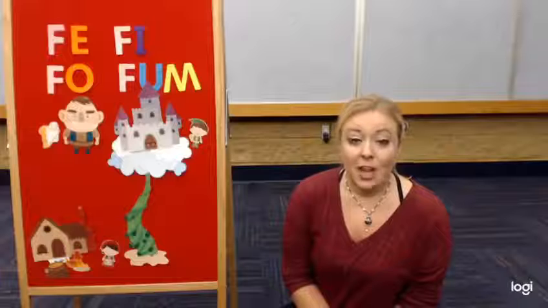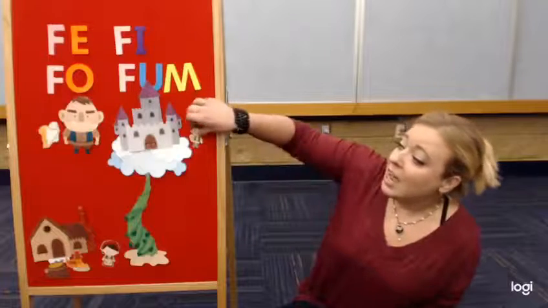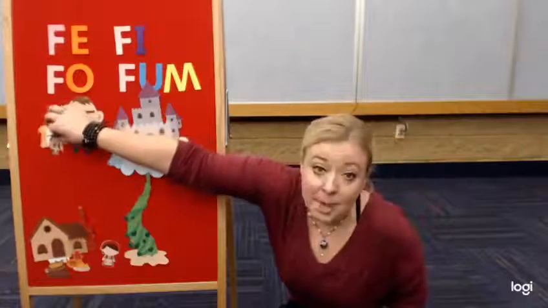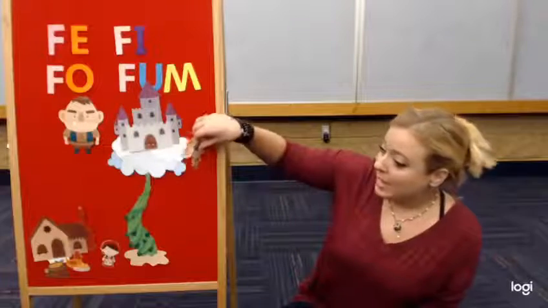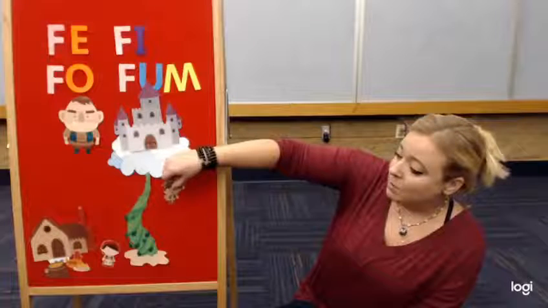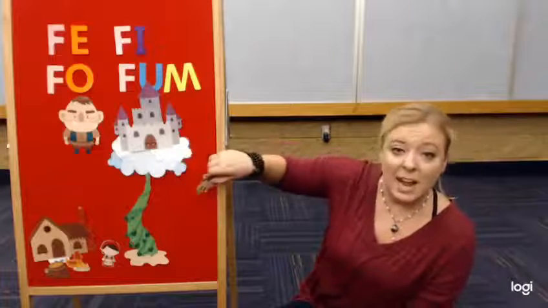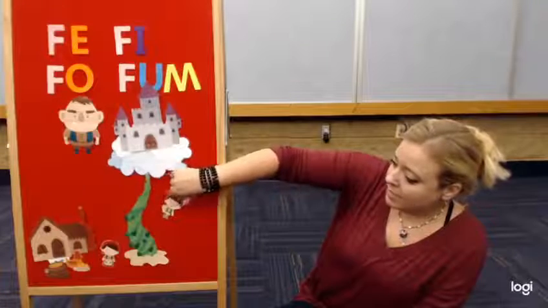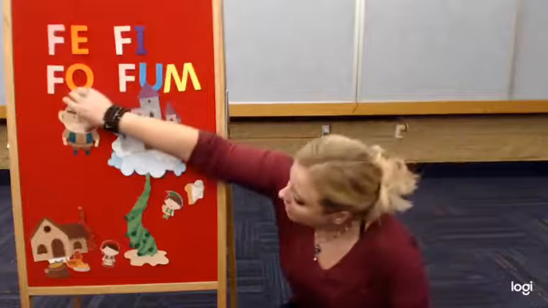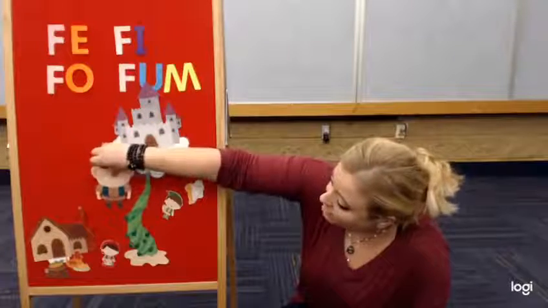Well, Jack figured the giant would fall asleep just like he had the last few times. So he waited and waited until the giant laid down and went to sleep. And Jack went to get the magical golden harp. But the giant was just pretending to be asleep. He was actually awake the whole time waiting for Jack to come out. "Now I've got you," he cried, and started coming down the beanstalk after Jack.